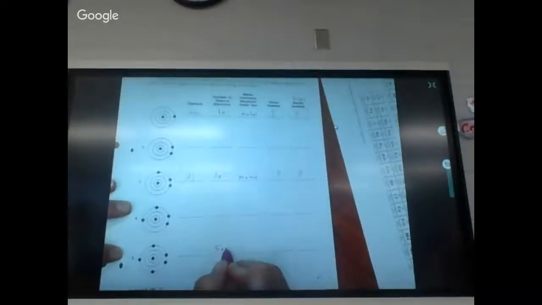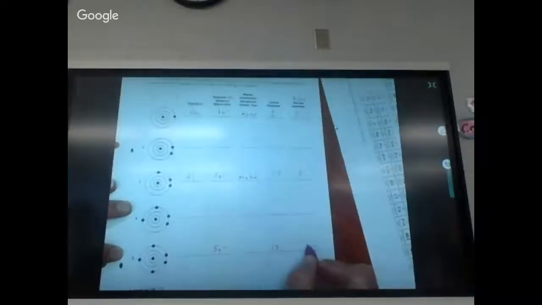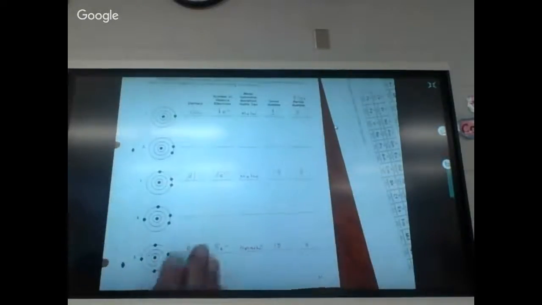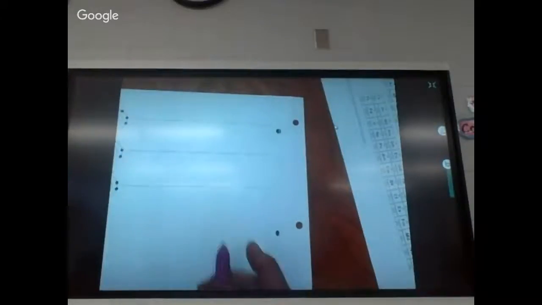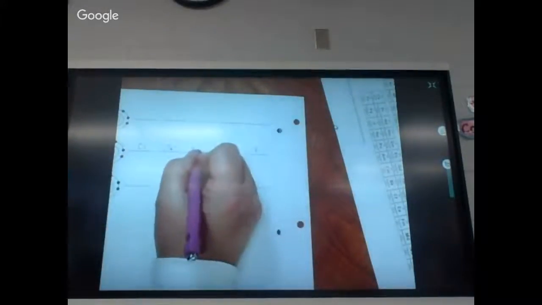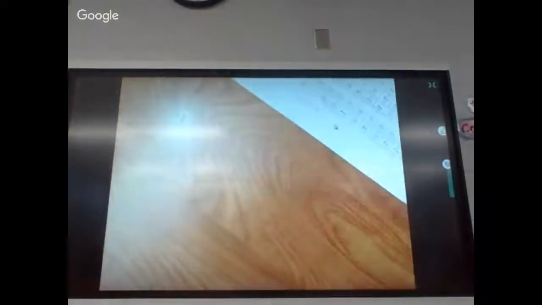All right. So, is it a metal, non-metal, or metalloid? It's a metal. All right. This one has 5 electrons. It's group number 15. 3 rings. It will be phosphorus. It is a non-metal. All right. Number 7 has 7 electrons. Group 17, 3 rings. It's chlorine. It's a non-metal. Questions? Okay. Now, the last thing we're going to work on.